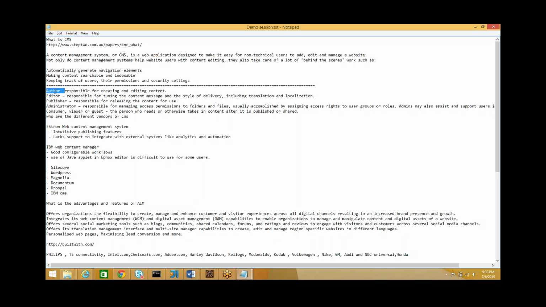So now let us understand what are the various other CMS solutions that are available. A few popular ones are Sitecore, right? Sitecore is .NET based again, and this is Java based. Finding Java based people is easier than finding .NET based. Then there is the Electron Web Content Management. This is also a similar thing, but here AEM has a lot of publishing features. When we walk through the demo, you will understand what are the features that I'm talking about. And Adobe, right? Okay, so let me cover this point.